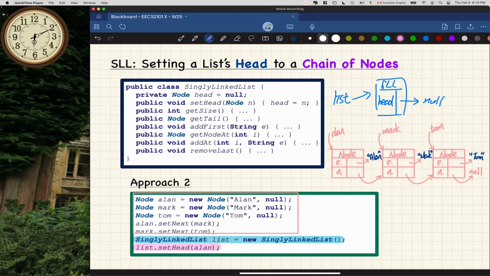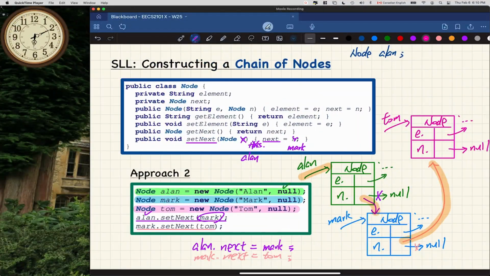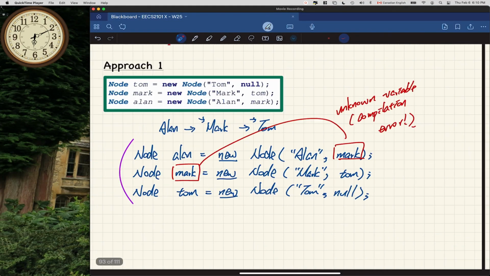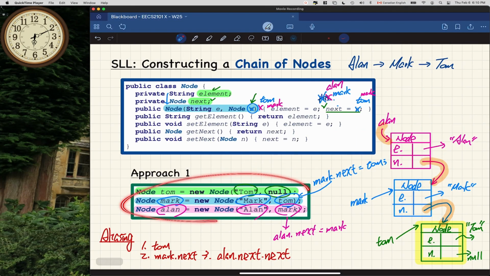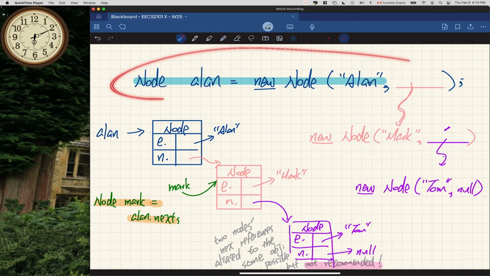That one there, head, rather than pointing to here, is going to point to right here. Two different approaches. But of course, the more complicated bit has been understood already, which is about the two approaches of building the chain of nodes. Approach here and approach over here. And of course, the one you also learned about, anonymous object. So 3 ways.